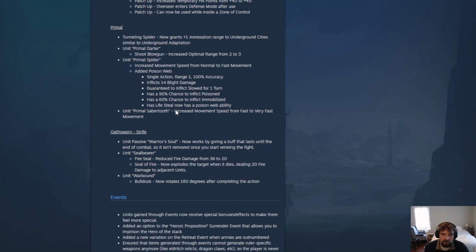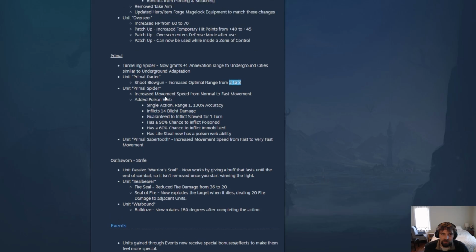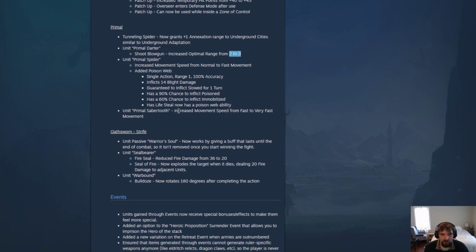Primal's got some changes in here. The optimal range is now a little bit further away on the darter. That's good because I never really loved using the darter. I always felt like its range was a little bit too low. And what else do we have here? Tunneling spiders get extra annexing range.